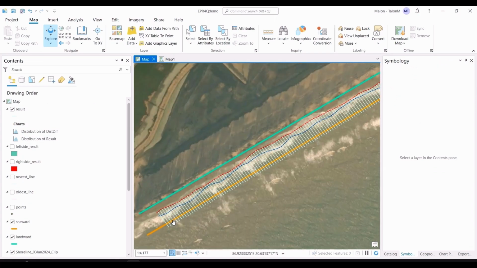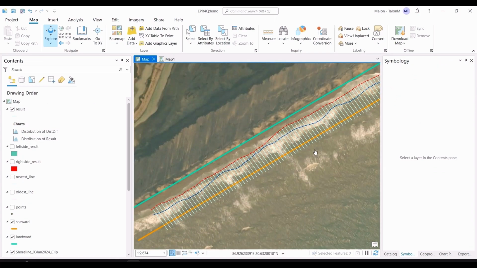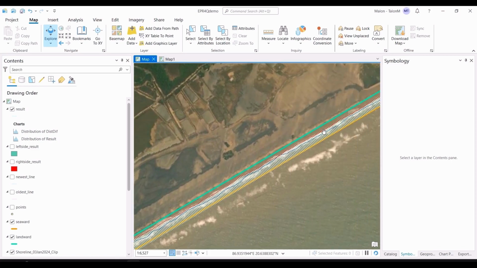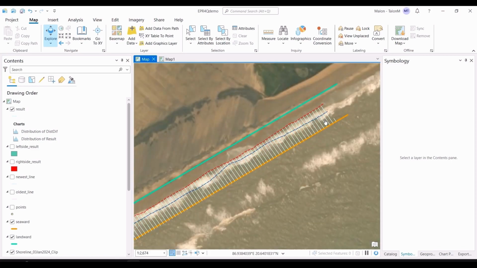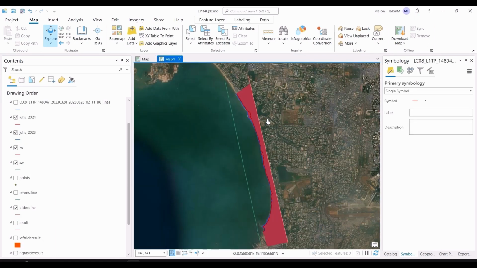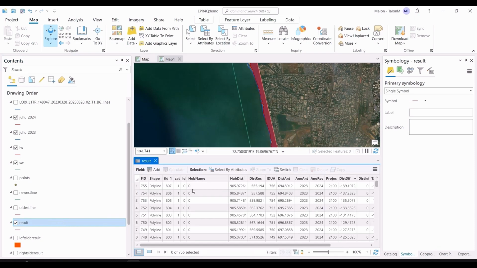and this working of the model is not useful for scientific research purposes. So in comparison, see the Satabhaya coastline. It was a linear shoreline and the transects were, besides one or two points, very well rendered. But over here, the output is not correct. So this is the first level of check where we visually see the newest line points and the oldest line layers.